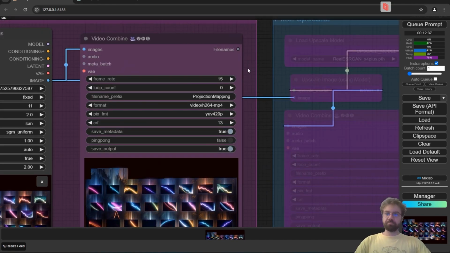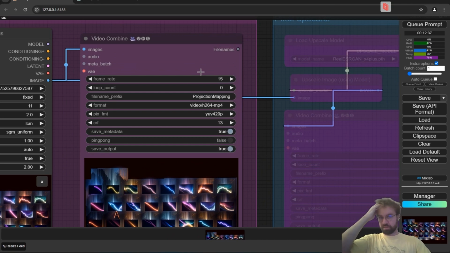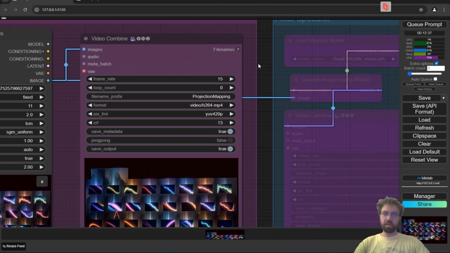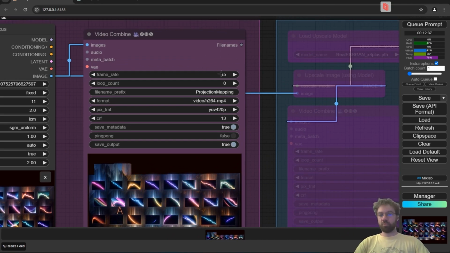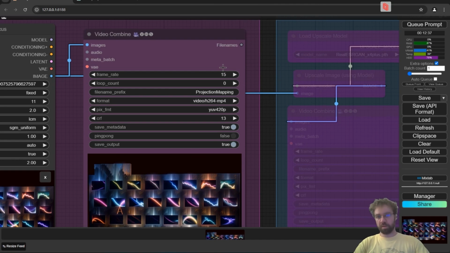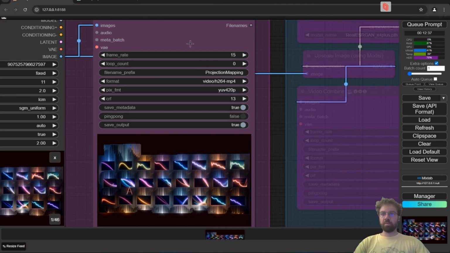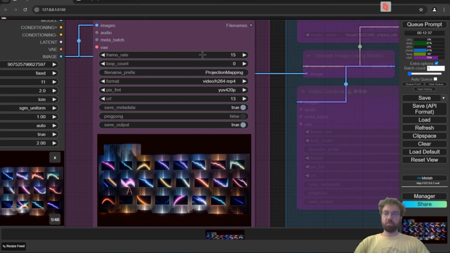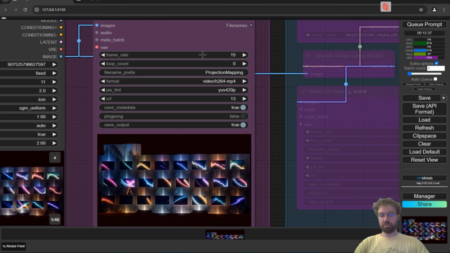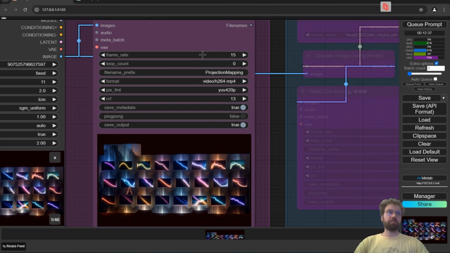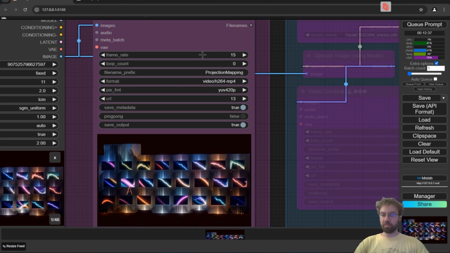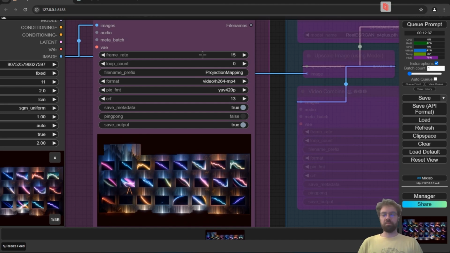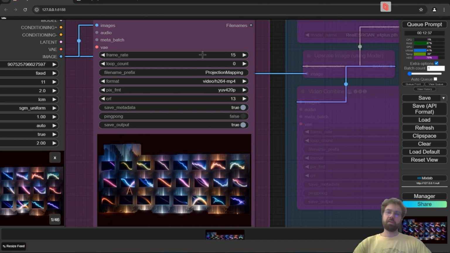Okay, and here on the video combine node, you can set the frame rate of your video. Like I said in the beginning, I like to create with 15 frames per second because we use frame interpolation later, which makes the video smooth again and just creates the in-between frames, you know.